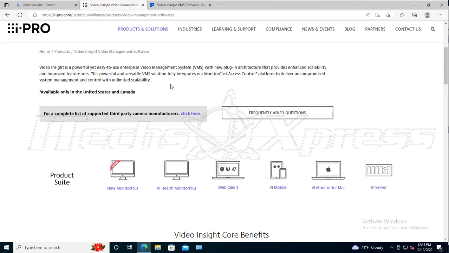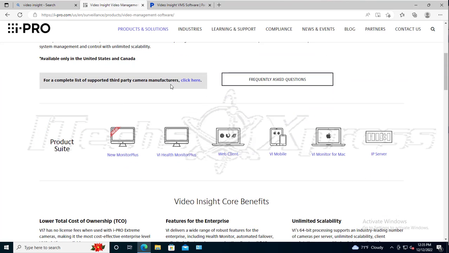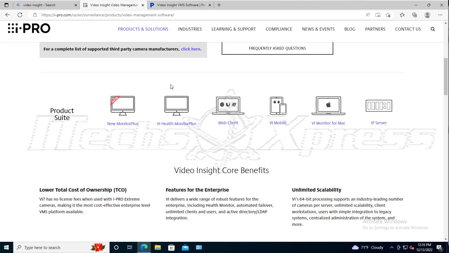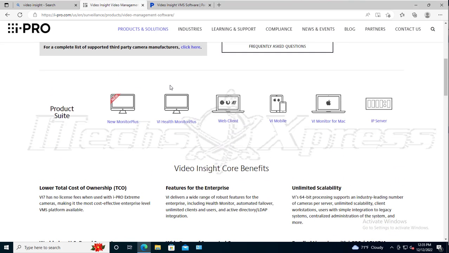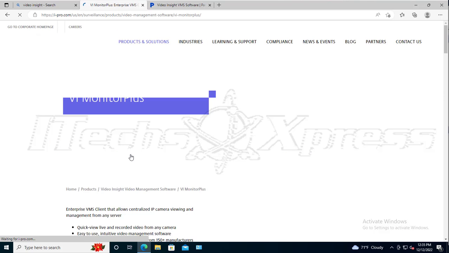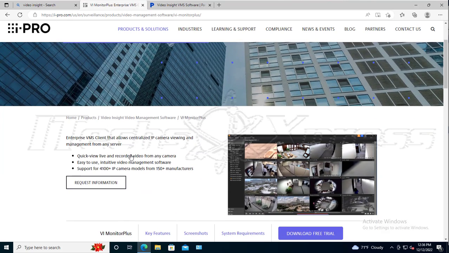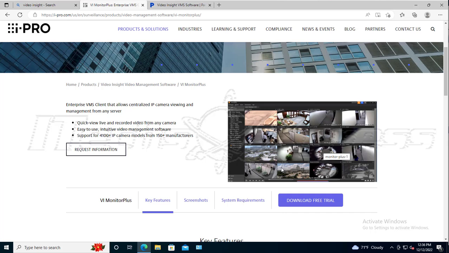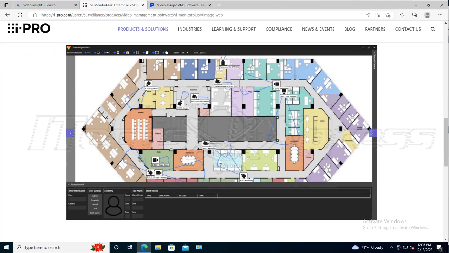This one is an industrial grade one. I've seen a couple companies have it. I think they utilize the Monitor Plus. Yeah, this is kind of what it looks like, and these are some screenshots.